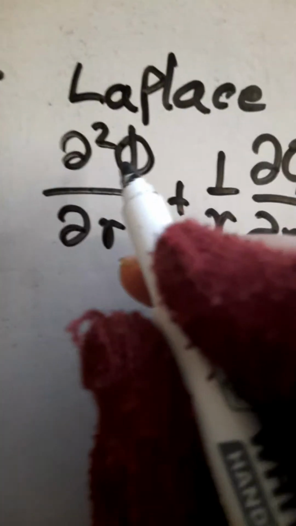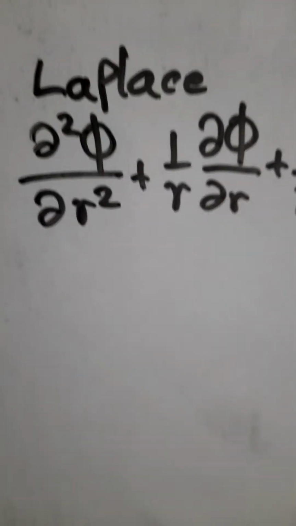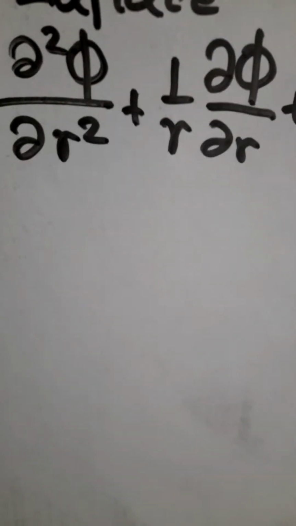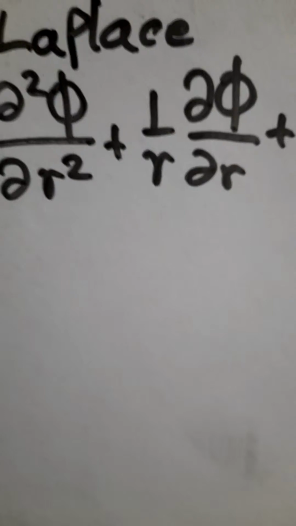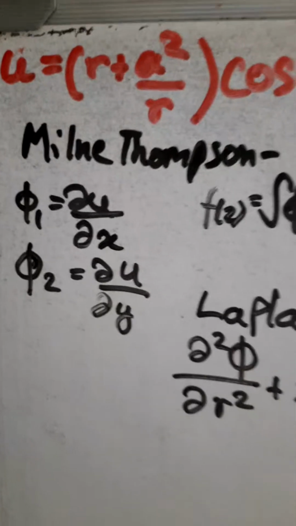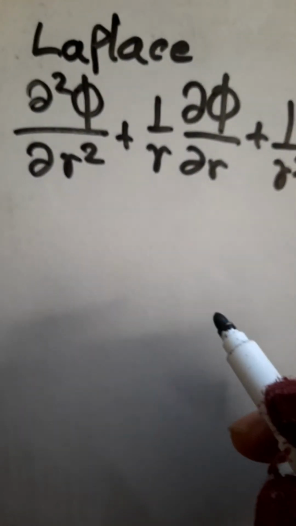Now del squared phi by del r squared. We have only one function, which is phi. In our Cartesian form, we grab a function, put a divergence or curl equation on it, the curl of a vector equation, and continue our operation separately with u and with v. Here also we only have one function, which is u, so we do that only. That function is made up of two variables, r and theta, which you see here.